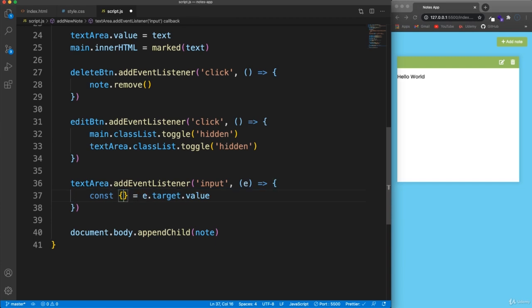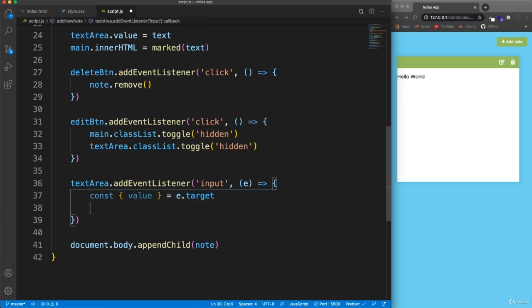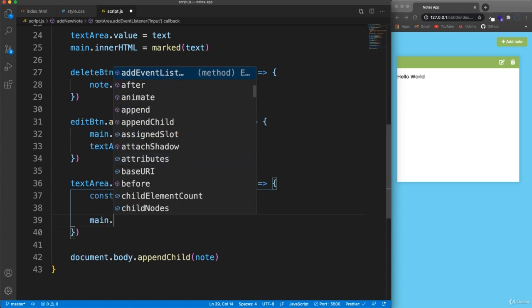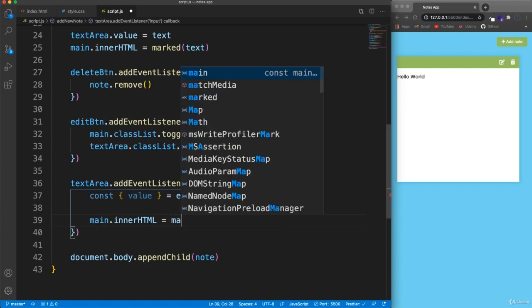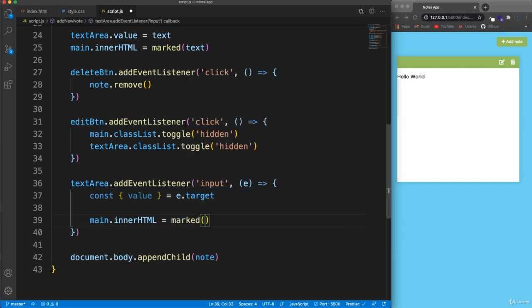So since value is on e.target, I can use curly braces here and say const value and take that from e.target. And then I'm going to take main and update the inner HTML to the marked version of that value.